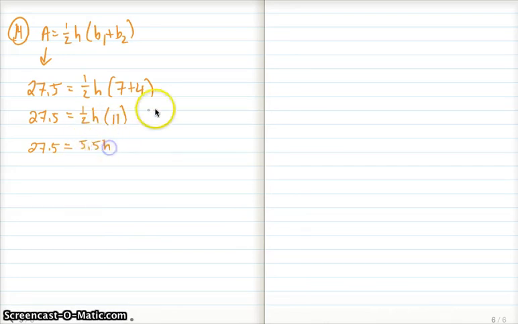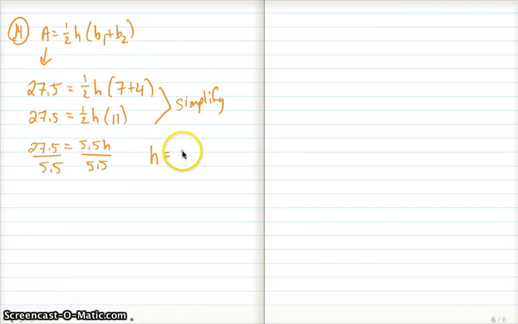And basically what I was doing here was I was simplifying one side of the equation, because now I'm just down to a multiplication step, and I can undo this multiplication step by dividing by 5.5. And again, you are allowed to use a calculator, so please go ahead and calculate. And you should get a height of 5, and then let's just check our units. 5 centimeters. This is not square centimeters because this is just a length. Lengths aren't square units, just areas happen to be square units.